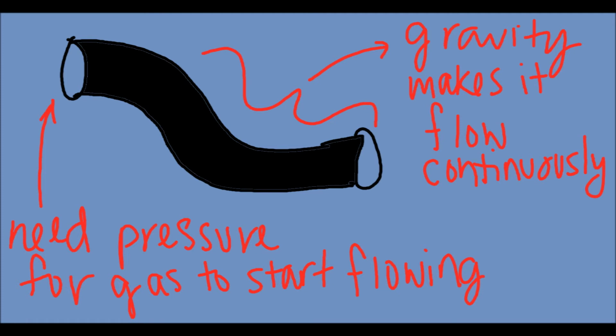Siphons are tubes which draw fluid over the rim of a tank to a lower point, after an initial pressure change to initiate the flow, which he'll do by sucking on one end of the hose. This will operate continuously due to the pull of gravity. Torricelli's law, which is a derivative of Bernoulli's, says if a liquid flows from an opening in a container, its speed is the same as the speed of the fluid that would flow if it dropped in free fall from the top of that container.